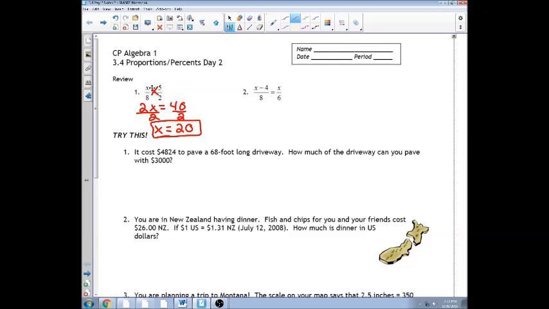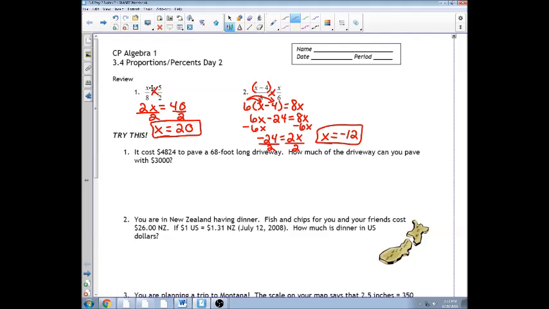The next problem, remember that if I have like x minus 4, x plus 4, something along those lines, then I need to put that in parentheses before I cross multiply. That would get me 6 parentheses x minus 4 is equal to 8x. I need to distribute. That would be 6x minus 24 is equal to 8x. I'm going to subtract by 6x. Be negative 24 is equal to 2x. Now I divide by 2 on both sides, and x would equal negative 12. Okay? Hopefully you did pretty well on those.